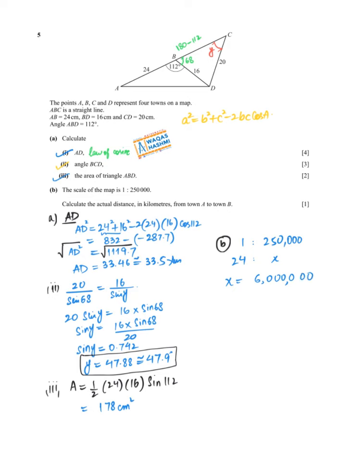But that answer is not in kilometers, it's in centimeters. To convert from centimeters to kilometers, all you need to do is divide it by 100 and then divide it by 1000. So 3 zeros and 3 zeros, 2 zeros and 2 zeros eliminate. So the leftover answer you have is 60. That is your final answer.